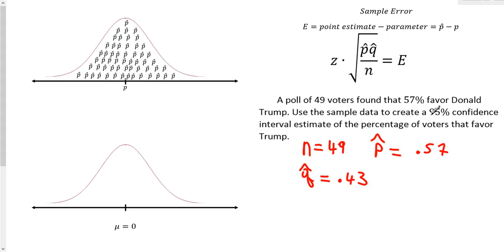Well, that's where this 95% comes in. You see that 95% is your confidence level, and your confidence level then is 0.95. What you need to do is calculate the significance level alpha, and alpha is 1 minus the confidence level. In this case, that's 1 minus 0.95 or 0.05.